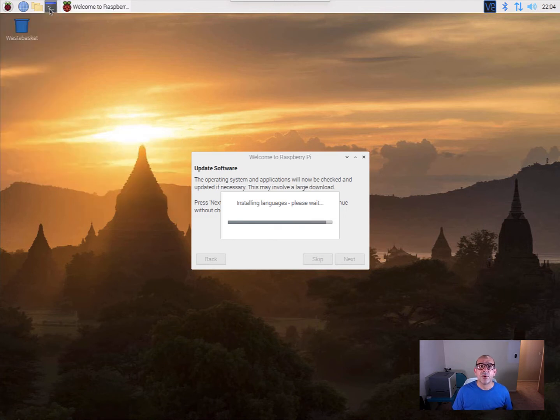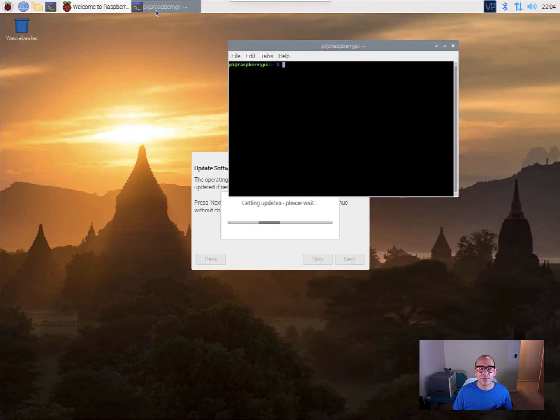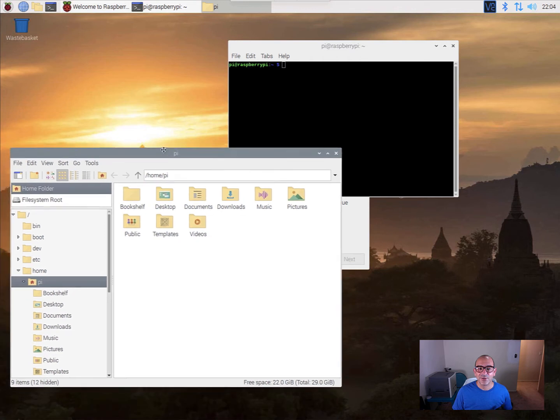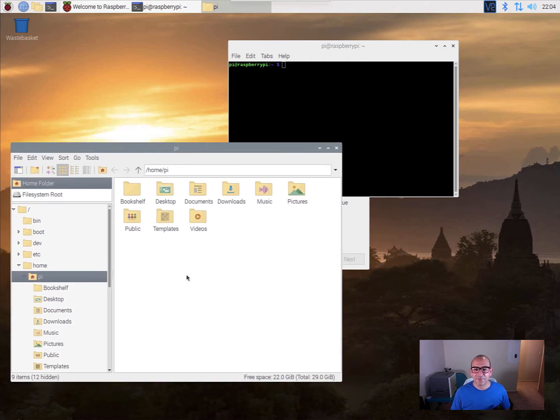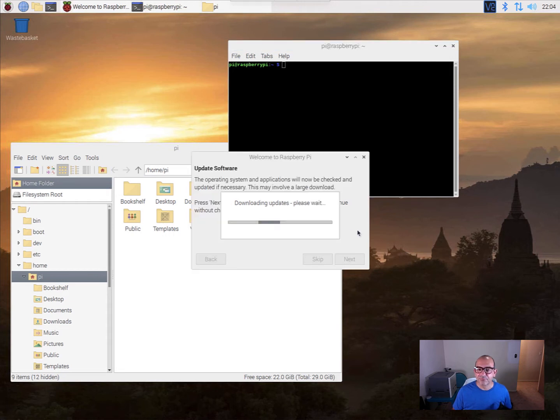But what I want is the terminal. And what you probably want is the file browser. Those two icons are there. It's just like the Finder in Macintosh or Windows Explorer. You move around, double click on folders here. And this is just a bash shell, so you can type in commands and have them happen. So right now this is working, and I'm going to let that run, and then we'll pick up where it leaves off.